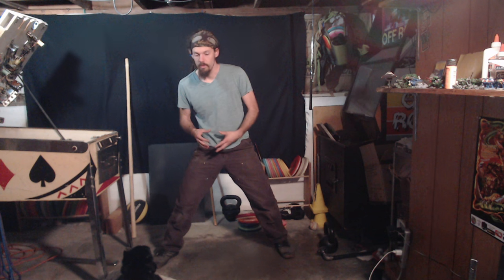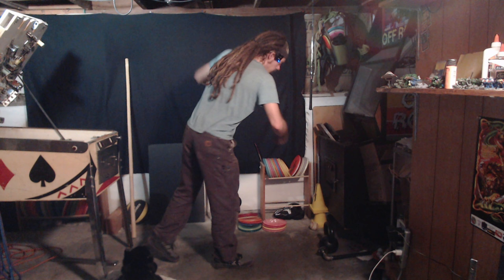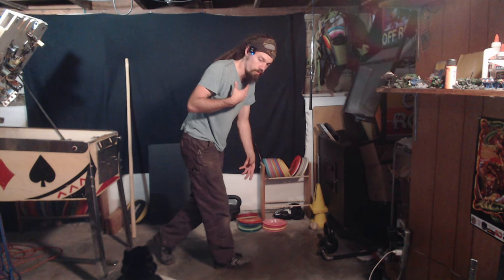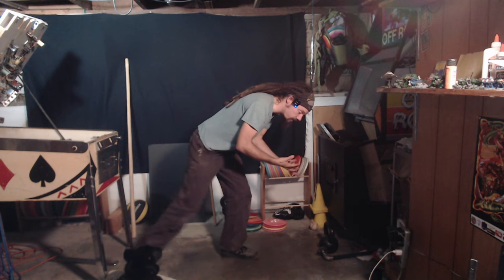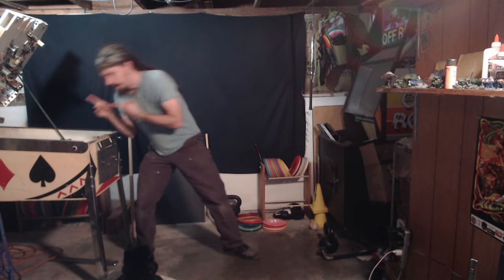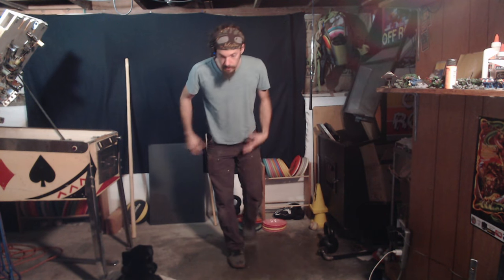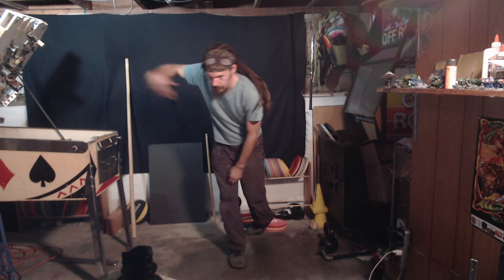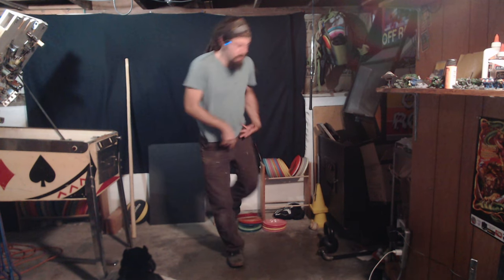It feels powerful because you're driving off of it the whole time, but that does not matter — you do not need drive. You need everything to get tight in the rotation. Throwing towards the camera, my axis of rotation here is my spine, and it doesn't really move during the throw. If I take a big step backwards, get leaned over here, and then step forward, I have to move my spine to get to my throw — that's not going to work. The spine has to be still and only rotate; that's how you get speed and snap in the throw. In order for that to happen, my leg has to be on that line.